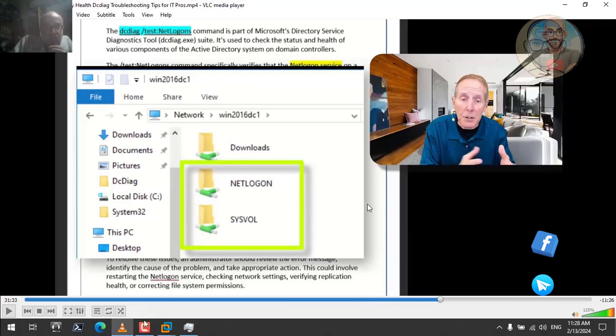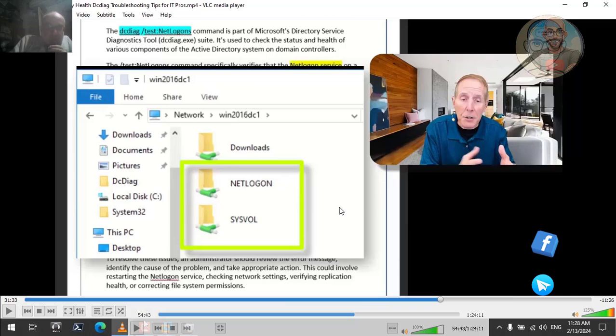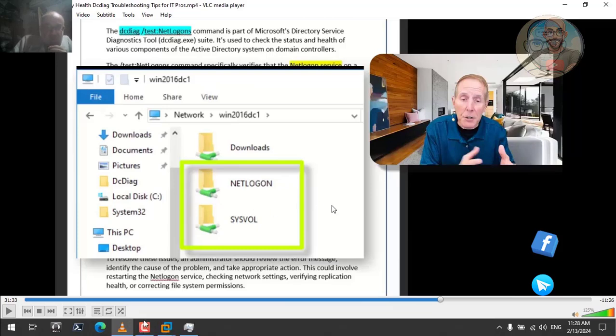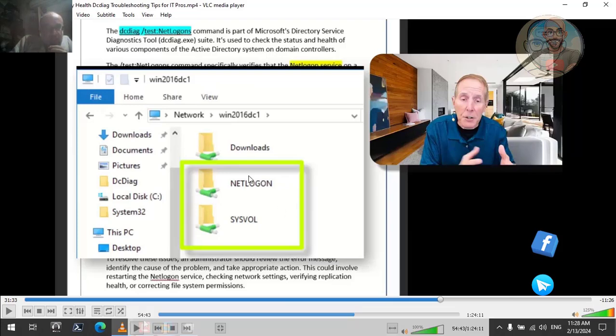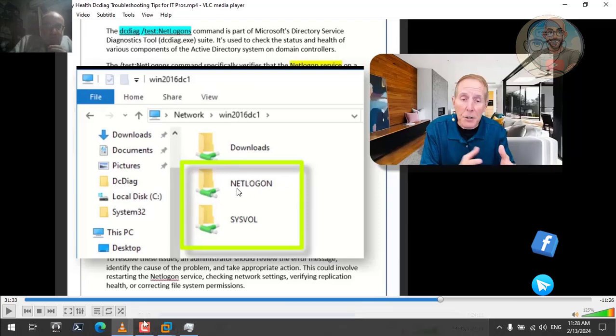If some group policies are not applied, or not updated, then the Netlogon service has a problem. The group policies are saved in the SYSVOL folder. As for the NETLOGON folder, it contains the Active Directory login scripts, or some scripts that can be applied to users when they are logging into the domain.